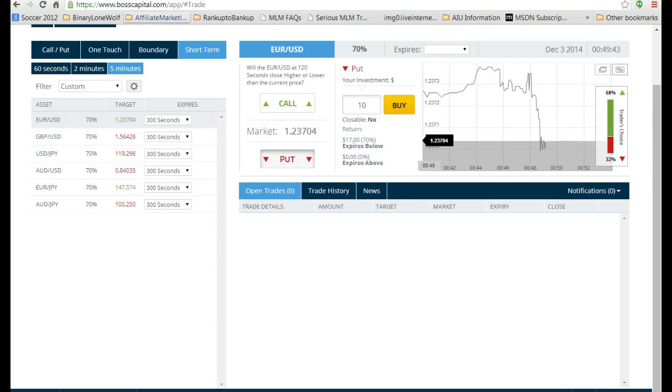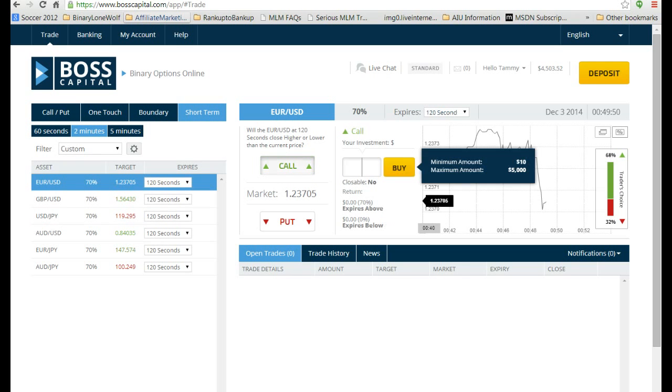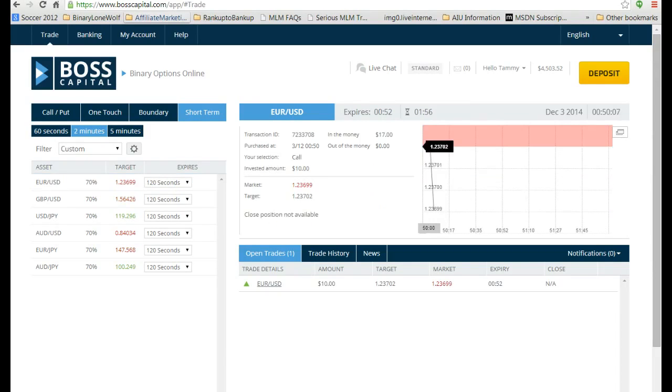So on the Euro USD, I can click this and say 2-minute trade, Euro USD. I believe it's going to go back up. We'll do a $10 trade. Just because I was an accounting major, that's a pet peeve, I put the decimal point, but you really don't have to. Then you'll click on buy. I'm literally taking a trade to demonstrate how easy it is to take the trade. Obviously, this is a demo account for me, so I don't care if it loses or wins. I only took a $10 trade.